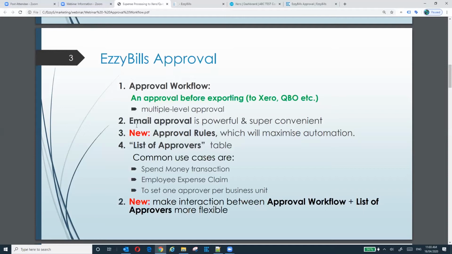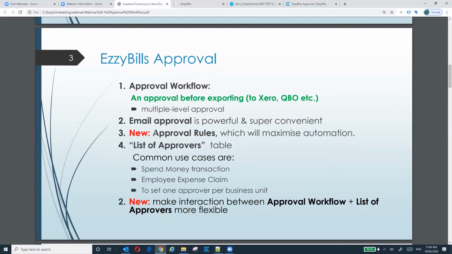For our approval, we recently added approval rules. The reason we added them is that they were requested by our customers who aim to maximize automation. With approval rules, you can preset conditions for which person approves. We also have a list approval table, and that's in EzzyBill settings.